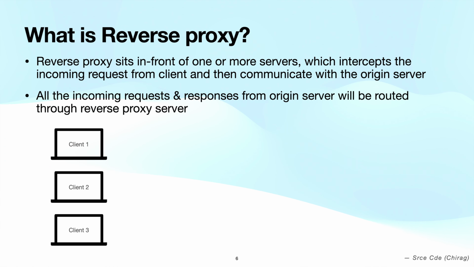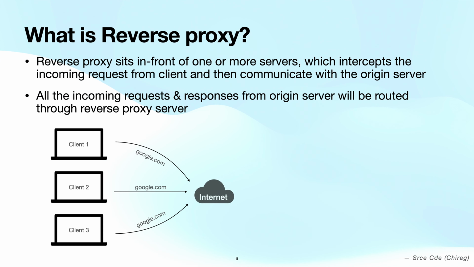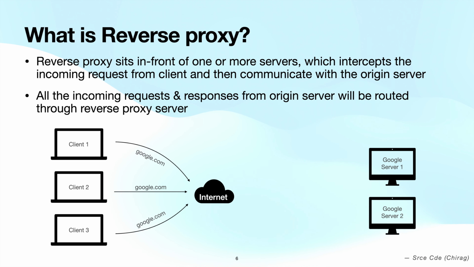Given the heavy traffic on the google.com website, behind the scenes, multiple copies of an application will be running on multiple servers to cater to the needs. Now here Google cannot come and say that, hey, server 1 is down, so please use server 2 and so on. To solve the scenario, a reverse proxy server will sit in front of the Google servers, which will take the request from the client and then forward it to any of the healthy servers.